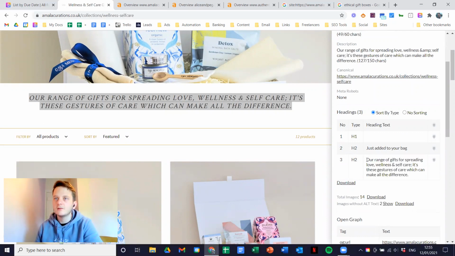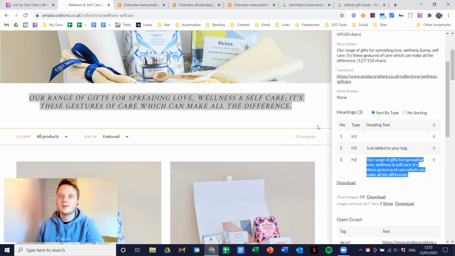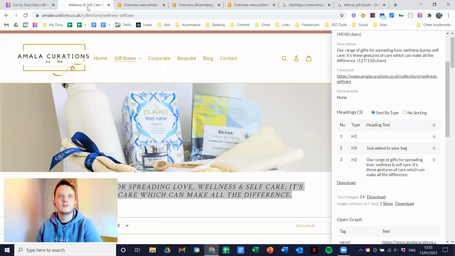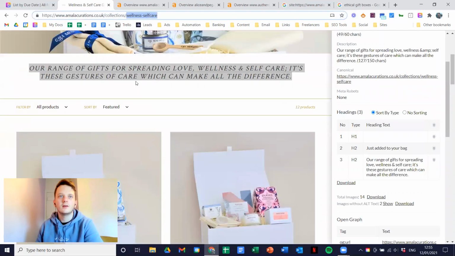You might prefer to have that as a description instead of a heading, although I know sometimes it's easier to do it as a heading because it makes the text bigger or smaller in Shopify, and it's an extra step to make it look different if you're changing it to a paragraph or a description. But anyway, you should try and have the H1 tag in here if you can.